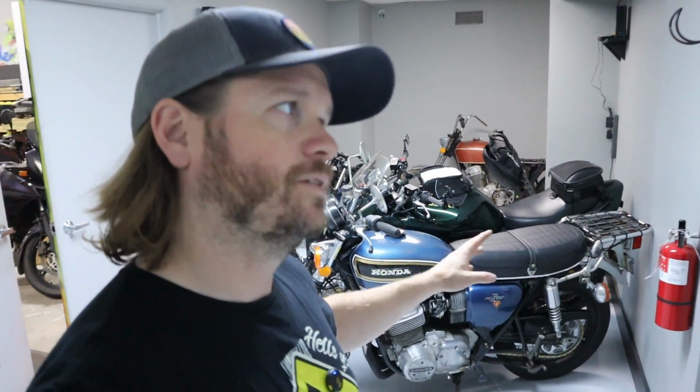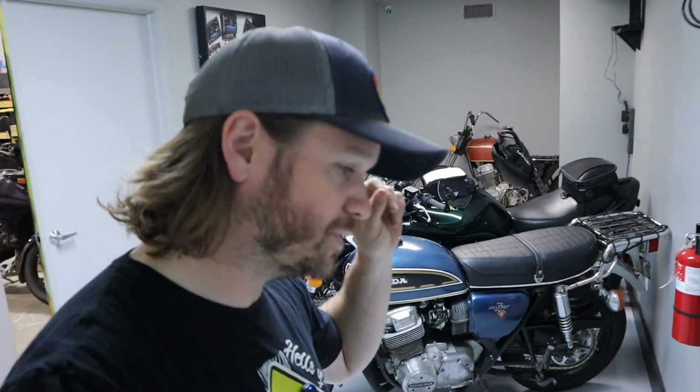So I worked on mine a little bit earlier. It had a dead battery, but I think actually an overcharging issue. It was kicking out like 15.2 volts or something at 5,000 RPM. So I messed with the stock regulator and I think I have it where it needs to be right now. So just working on getting these things absolutely reliable and gearing up for that trip. It's gonna be a lot of fun.